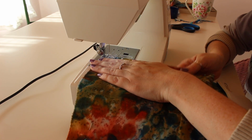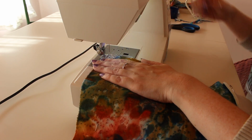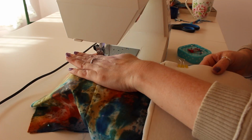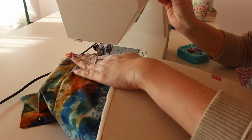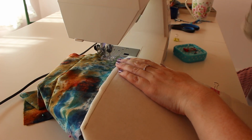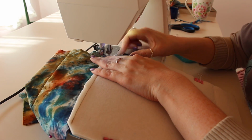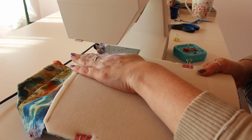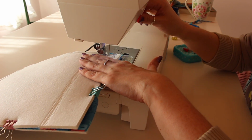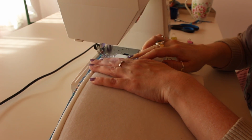You can make your seam allowance as large or as small as you want, but I tend to do like 3/8 for this because I don't want super bulky seams. Now you might have to push your fabric under the machine because obviously the interfacing is quite thick, so I'm just going to slow down. And then just on the corner, you don't have to take the needle out, you can just turn around the corner.